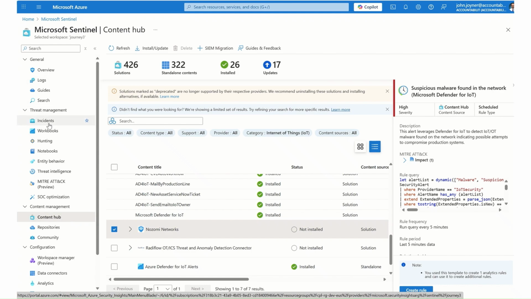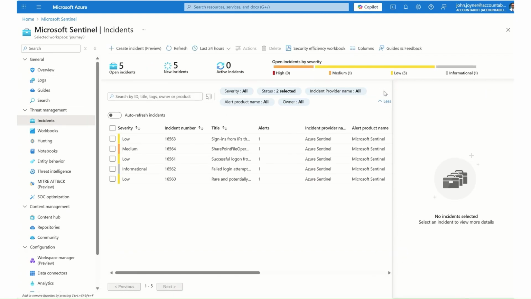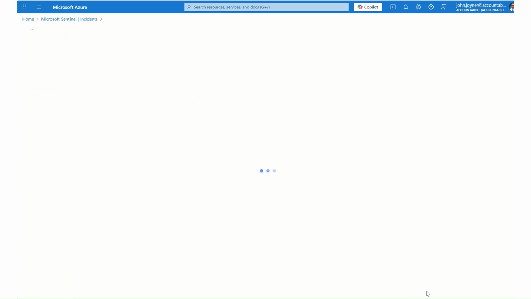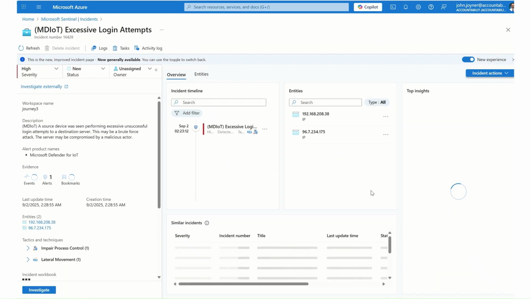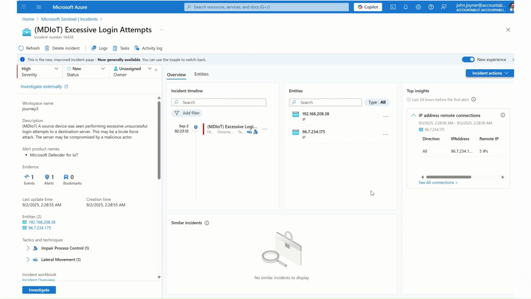And then now this is really the point of it all, is we have our Defender for IoT incidents in our Sentinel console. Here we go. So now you see we're filtering on Defender for IoT incidents in the Sentinel console, and here we've got an instance. So this is what I recommend. This is the best way to prosecute and investigate your Defender for IoT incidents. It's not on the Defender for IoT sensor itself. It's not in the Defender for IoT portal pages in Azure.